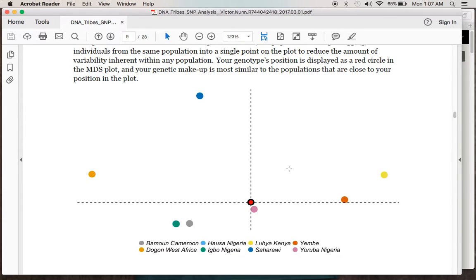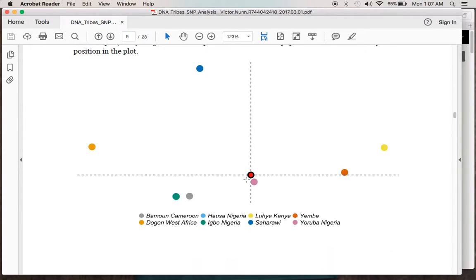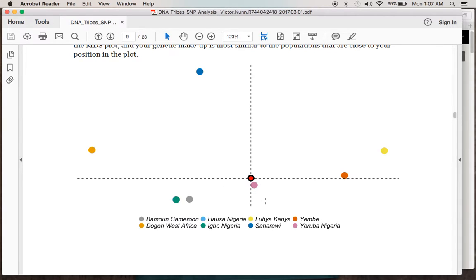And this here I thought was interesting also, is this is basically with those different groups of ethnic people that you resemble the most in your DNA or closely match. You can see the starting point, and the Yoruba people are extremely close there. Then you got a few of the other tribes like the Igbo of Nigeria, and the Bamoun in Cameroon, and then also the Yimbe people, the Luya, Kenya, and then the Sahrawi people. I thought it was interesting that the Igbo wasn't mentioned second, because they're pretty close, and the Bamoun Cameroon people also.